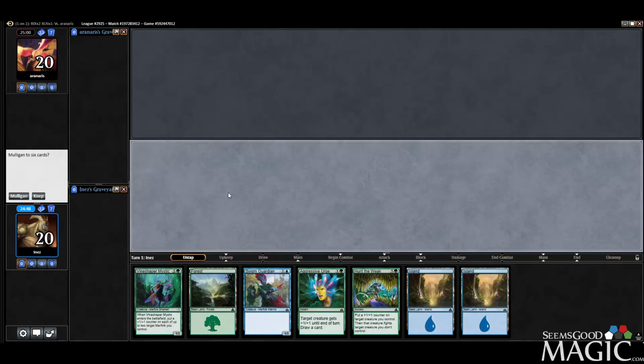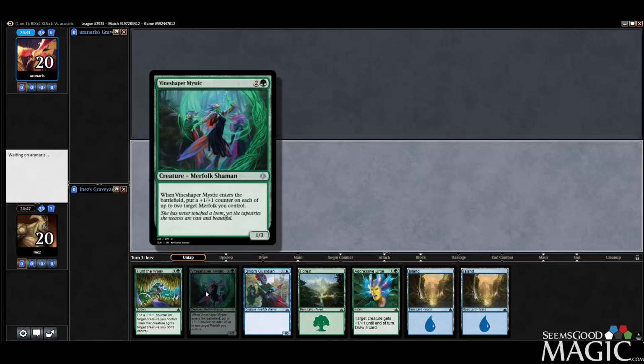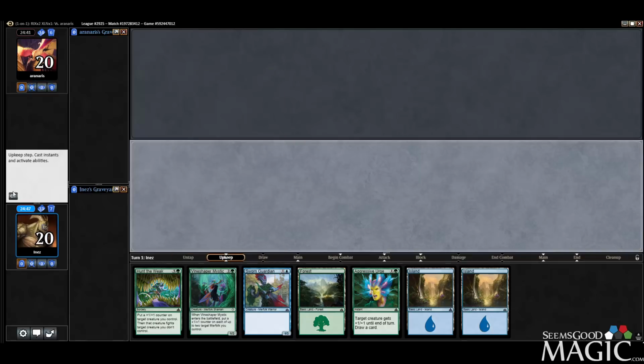Round two, we won the die roll, playing first. Yeah, it's a good hand. We get to go Guardian and Mystic. And Hunt the Weak and Mystic are probably the two best cards together in our deck. Hunt the Weak kind of needs a Vine Shaper Mystic body.